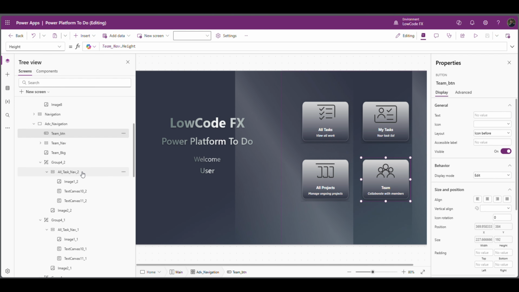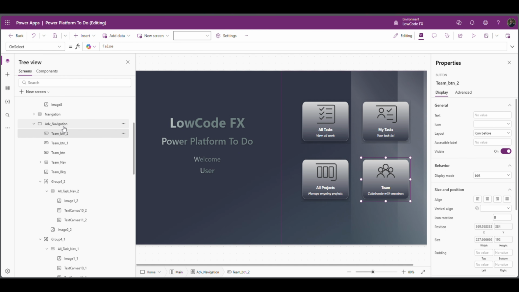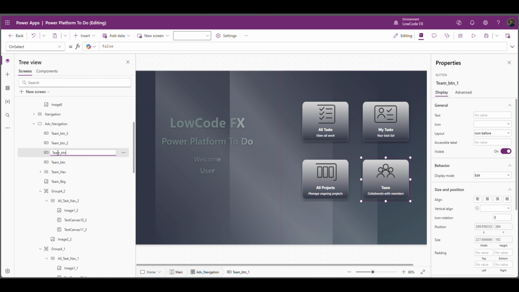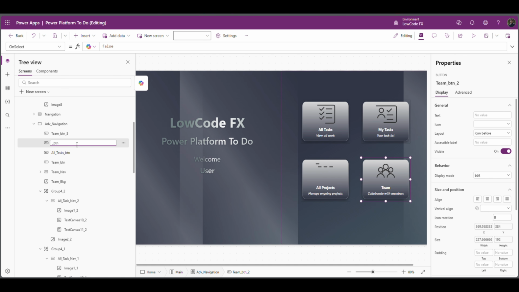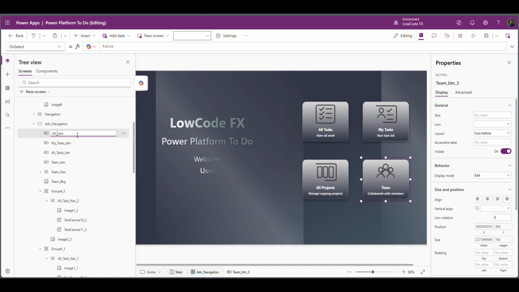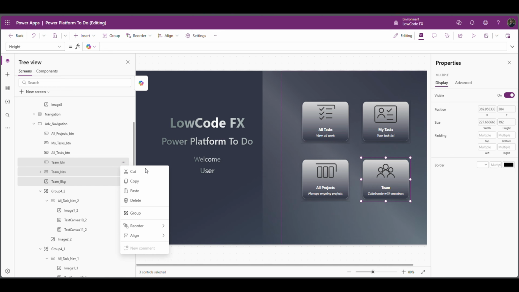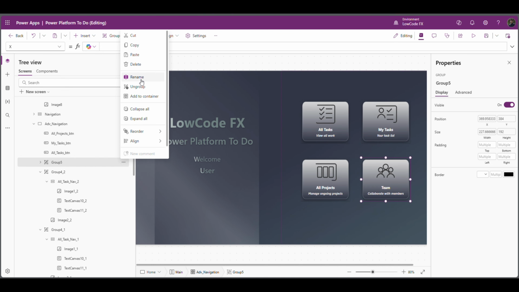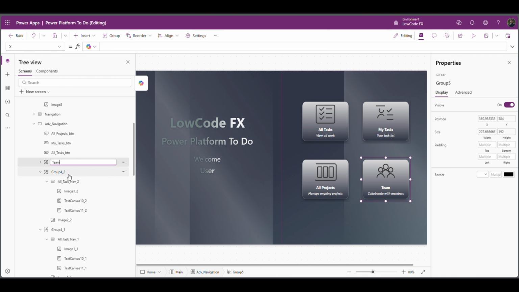Same button to all the controls, so let me copy this and paste it 4 times. 1 2 3. Let me rename it. Now I'm going to group this, rename the group team.